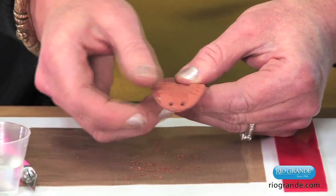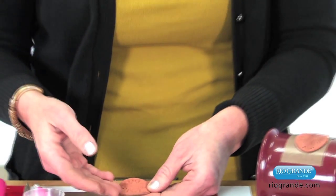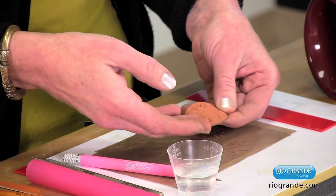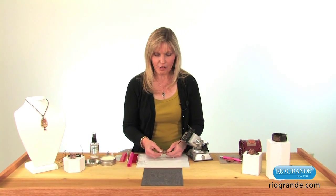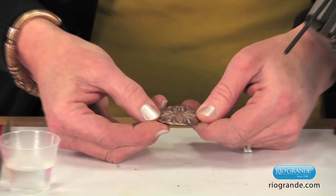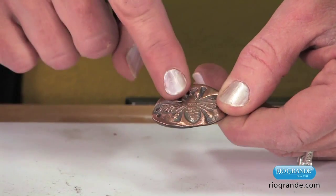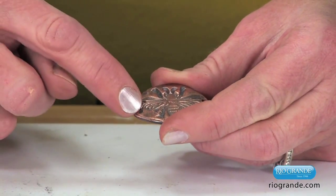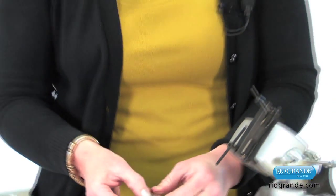For this particular design, I'm not looking for perfection. I want it to have an old world vintage look. So if there are a few little cracks in it that aren't structural, I'm okay with that — it looks like an antiquity that I found at an antique shop. After I refined my piece, I fired it according to the directions for copper clay. I have one here that's been finished in the firing process. I've tumbled it to make it nice and shiny, and I've also added a patina using liver of sulfur. The next part is adding little eyelets on the side just to make it look more finished and to add interest to the piece.